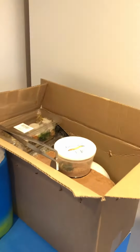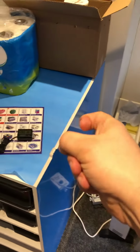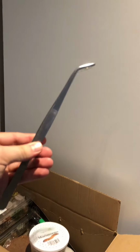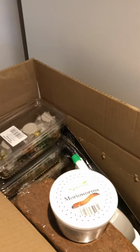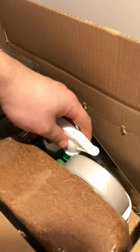Things that you should definitely get as a snake breeder. Obviously, you want a temperature gauge. That's okay, but actually what you want to get is a temperature gun. You shoot it on stuff, laser, and it tells you the exact heat of everything. That's what you need. I'm going to get that soon. Other things that you definitely want are these feeding tongs. You can see my locusts here that I feed mine, and some mealworms that I feed my skink.